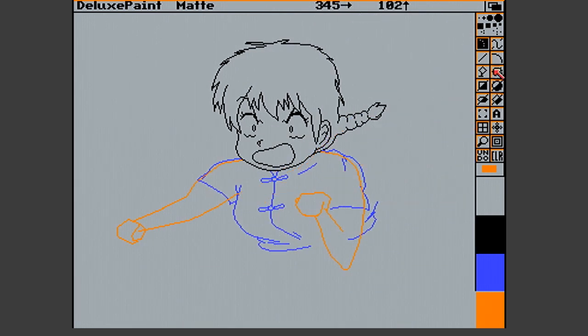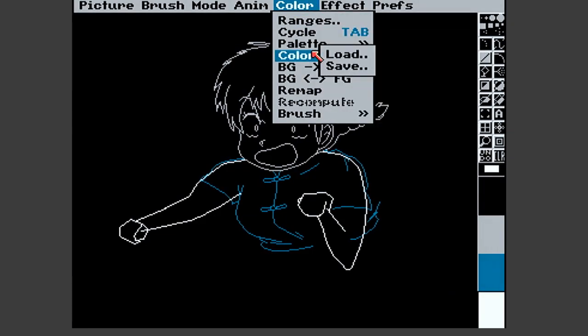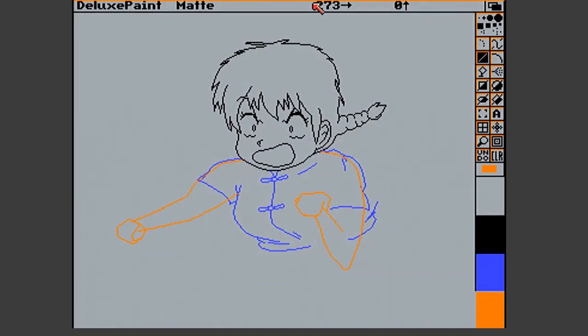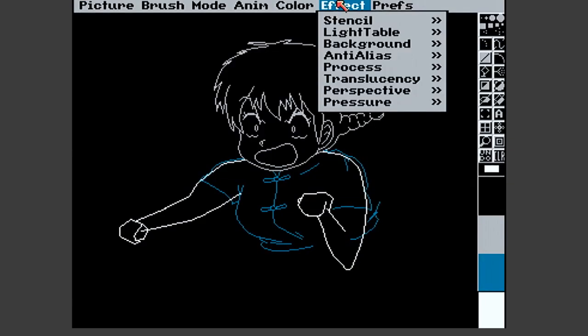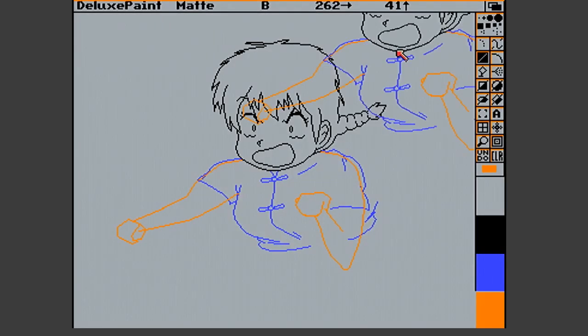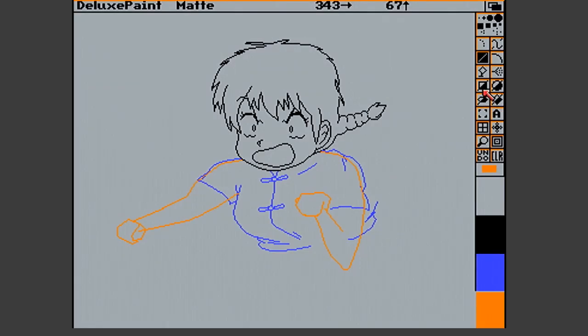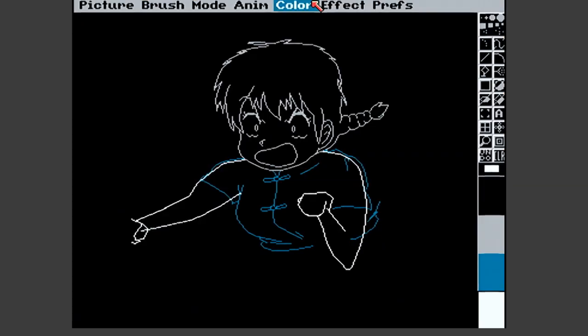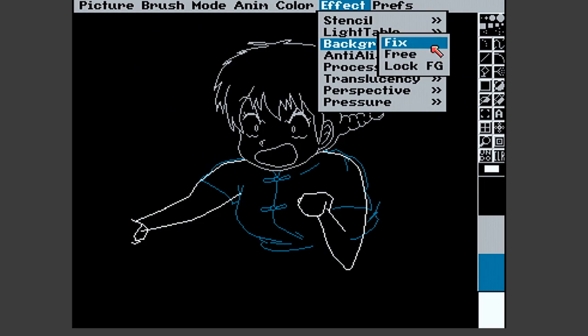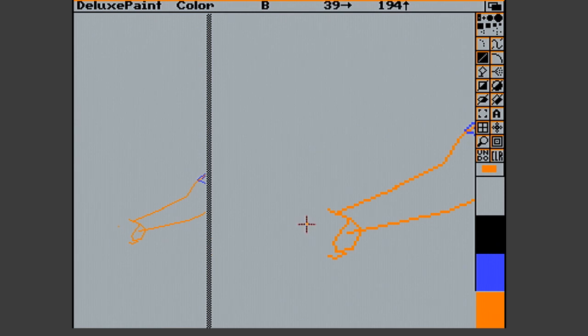Okay, that gives me that bit more room. But the scale is pretty much spot on at the moment, so that's good. I'd say the scale is actually the hardest thing to judge with pixel art. It's very different to drawing on paper. Let's just lock the background again now. Just before I do, background free. Just want to get rid of some of these orange marks. There is a freedom from drawing on paper that you just don't get with pixel art, and that's the hardest thing to get used to, but once you crack that, you're well on your way.